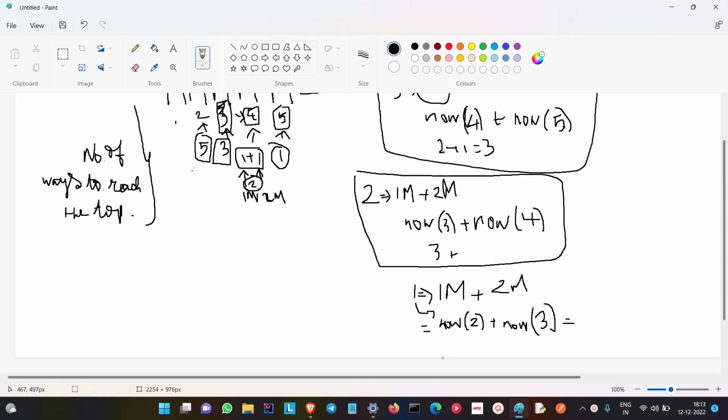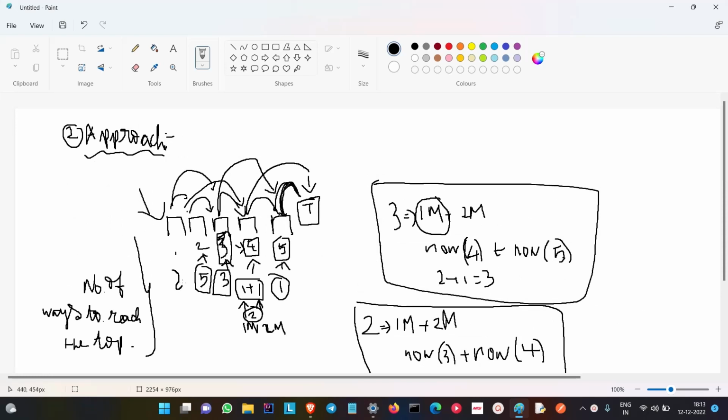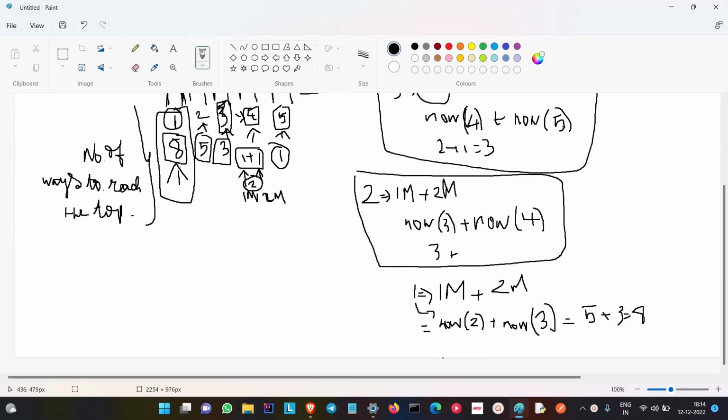When we add them up we'll get 5 plus 3, which will yield us the result 8. So we'll be storing 8 here, and we have successfully stored every value. And finally, we'll be initially at step 1, right? So we'll just return the value at step 1, which is the number of possible ways in which we can reach the topmost of the staircase when we are initially positioned at step 1. So this is what we are required to find out. So we'll return the answer, that is 8. So this is all about our approach.